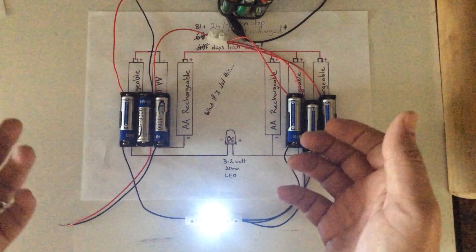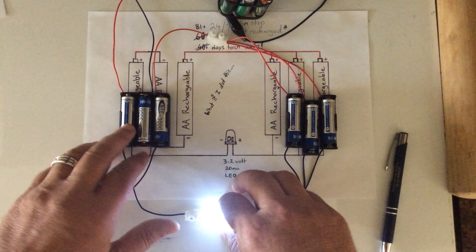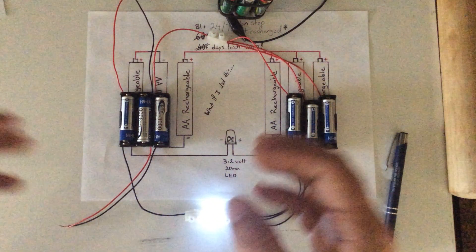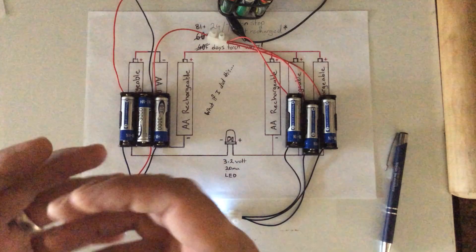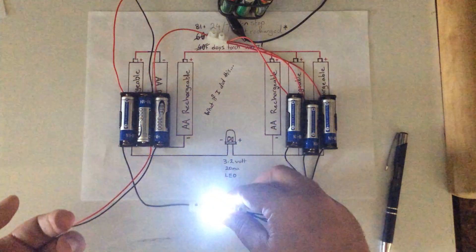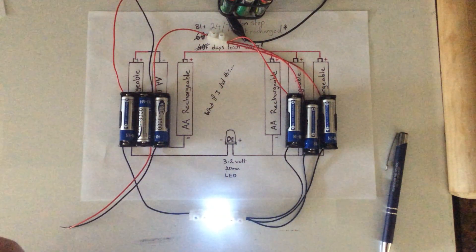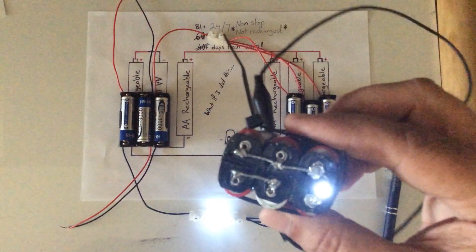Having this light, candles will run out and there are so many ways that I can replace power to these double A batteries, whether it be earth batteries or whatever. Candles, oil burners, all those sorts of things can be dangerous. I'd hate to see the statistics on the amount of homes burnt down from a single candle. Something like this, a set it and forget it type scenario where 80 plus days later I can return to it and maybe consider giving it a little extra charge. The test is not finished, but we have to go off the evidence that one there has lasted for 81 days to date.